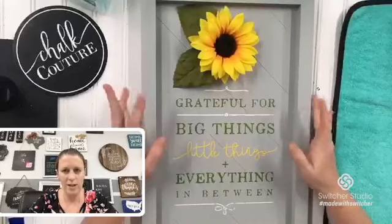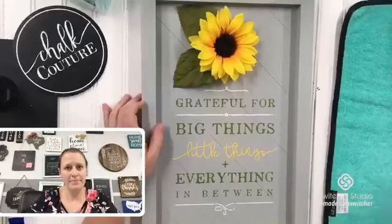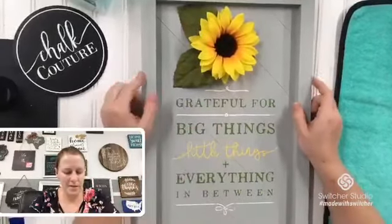I love it. The more I look at it, I'm like, I'm gonna keep this for myself. Yeah, I am. I love it. I love sunflowers. Sunflowers get me every time.